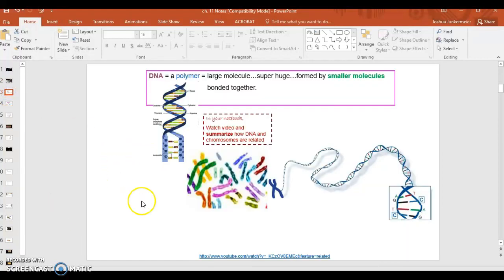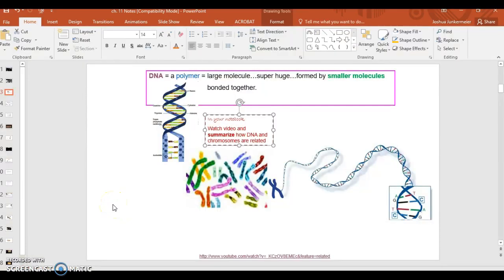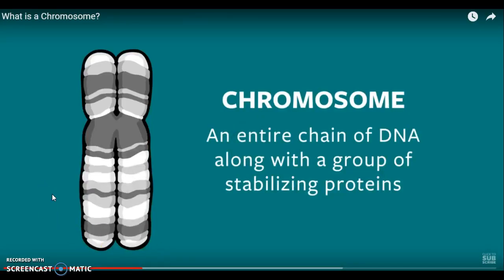All right, slide 3 has the definition for DNA. Make sure you get it, so go ahead and pause the video if you need to. Again, this is slide 3. So we want to watch the video and see if we can summarize how DNA and chromosomes are related. Make sure after you watch the video, in your notebook, just like it says, you're writing a summary of how chromosomes and DNA are related. What does DNA have to do with chromosomes, or what do chromosomes have to do with DNA? So find some relationship between the two. See how you can summarize that in your own words using the video.